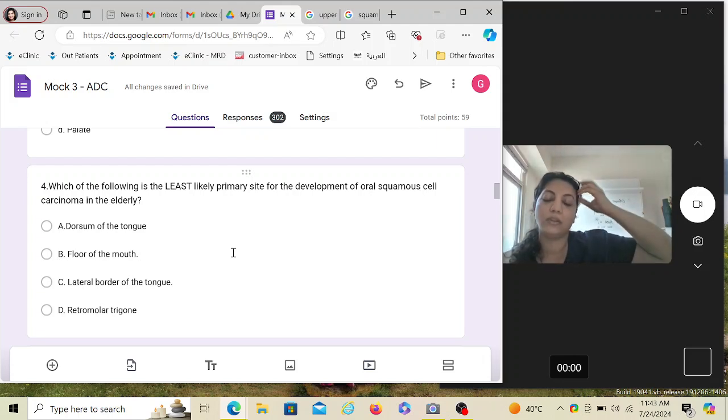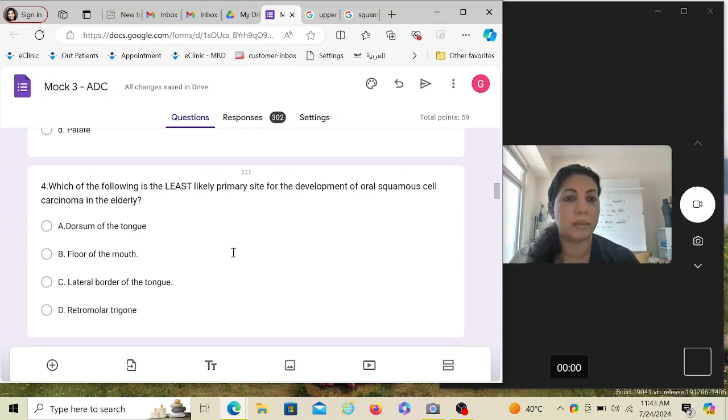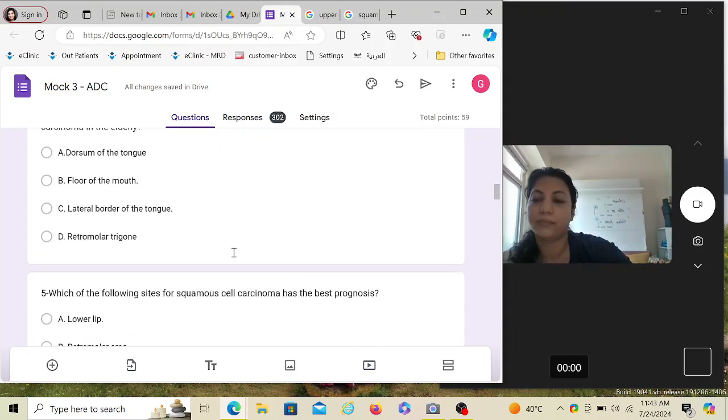Yeah, it's a little too much to understand which is the major site, least site, but you don't have to remember this for all sorts of cysts, tumors, lesions, etc. Only specific ones which you are more likely to encounter in Australia, and squamous cell carcinoma and basal cell carcinoma are among those. So at least for these lesions, you should know the history, geography, ABC, XYZ about them. You cannot make a mistake then.